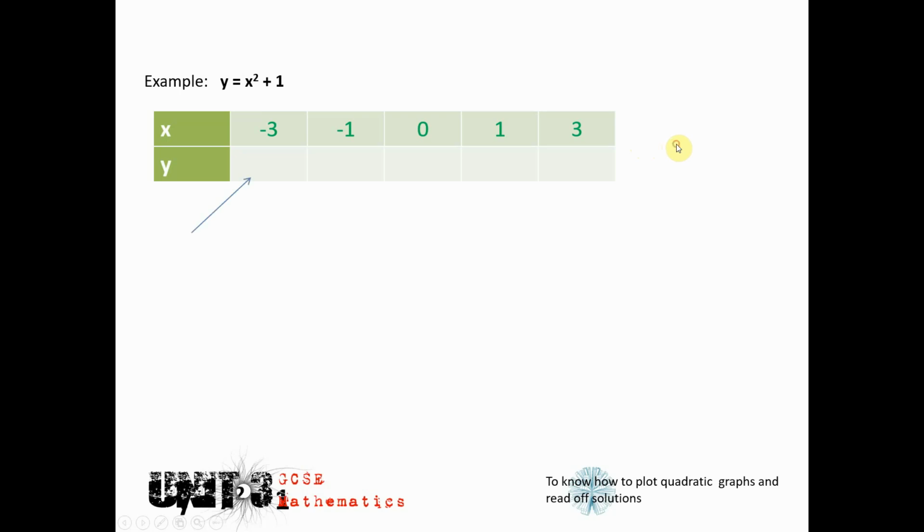So that box there is basically going to be y equals x squared plus 1 when x is minus 3. So we want to do minus 3 squared. The minus 3 is where the x has been. And remember, if you do a minus number times a minus number, we get a positive. If you're typing this in your calculator, have the brackets. Don't know how many times I've said this. Have the brackets like I've done on the PowerPoint here, around the minus 3, then the squared on the outside. Otherwise, your calculator will give you an incorrect answer. So minus 3 squared is 9, plus 1 is 10. So 10 is going to go in our box there.